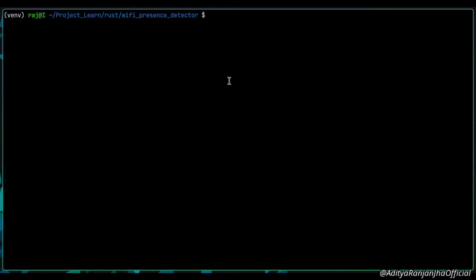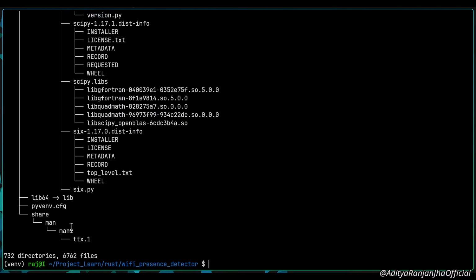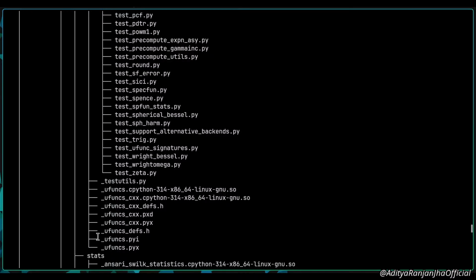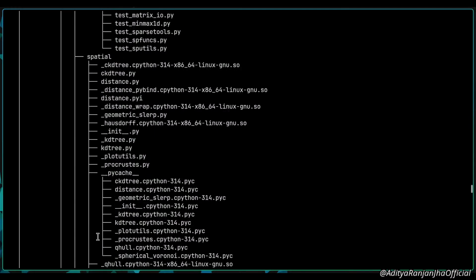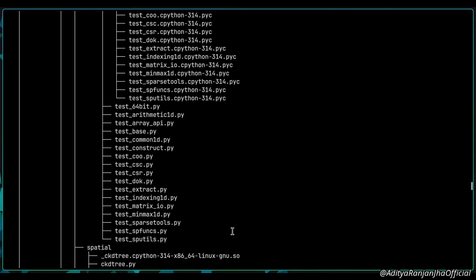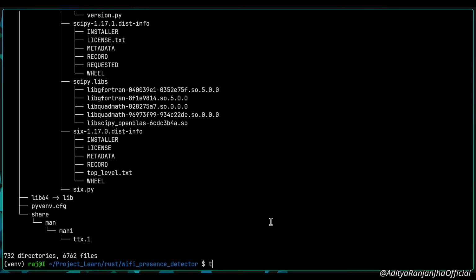Now, since our tree is ready, how about we just do tree -L 2.